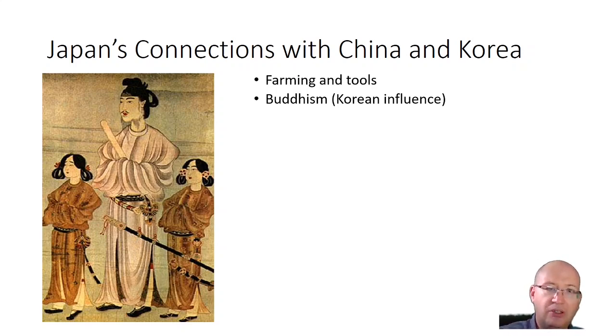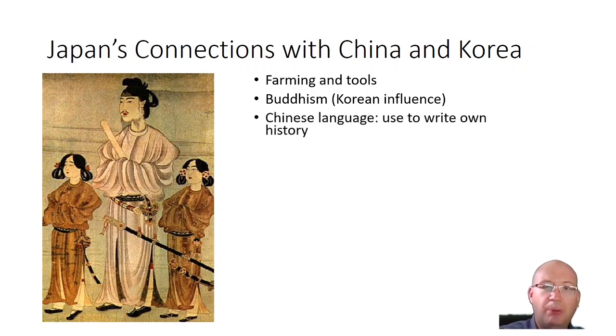Koreans are very important in establishing Buddhism in Japan. Japan will borrow the Chinese language. Now, there is a Japanese language today, which we'll talk about in another lecture, and a Japanese alphabet, rather. There's always been a Japanese language. But there's a Japanese alphabet today, but their first writing came from Chinese characters. And in fact, the alphabet Japanese people use today is based on Chinese characters anyway.